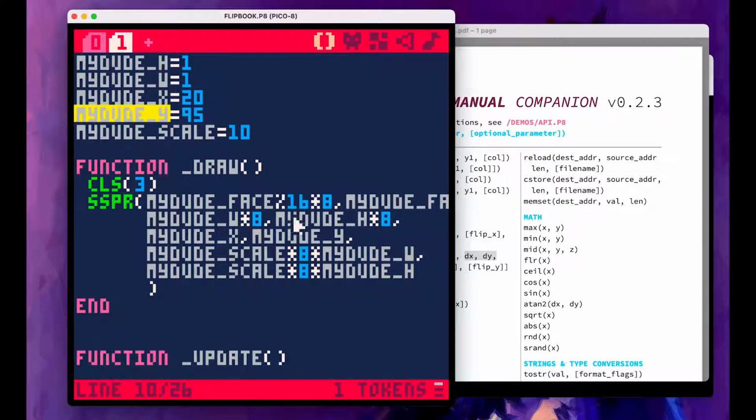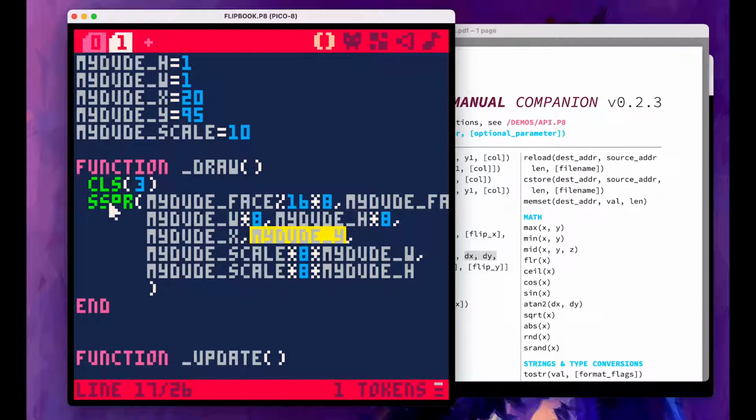So over here, I'm going to allow for the math to draw this my dude y as the bottom, after the fact, so I don't have to think about converting my dude y into where the computer needs the top of the sprite to be, because SSPR clearly is asking for the top coordinate with this value here of where you want to draw the top of your sprite.